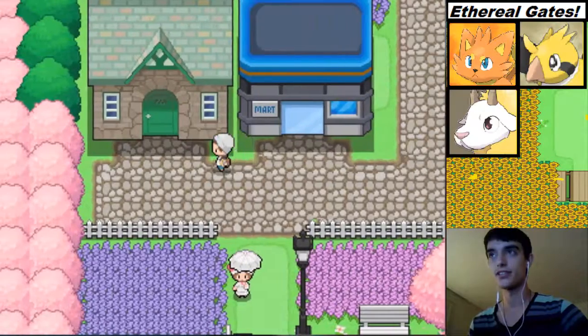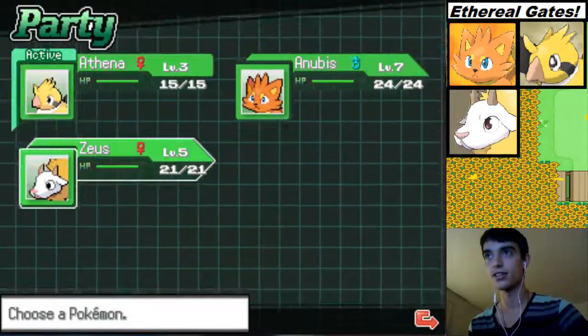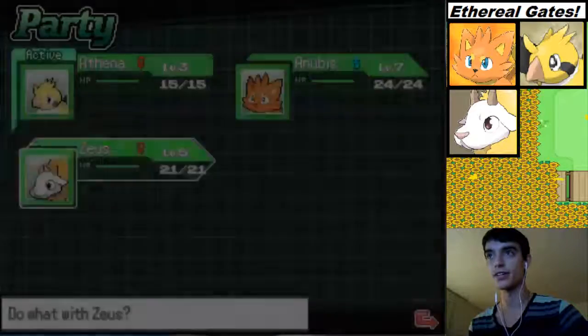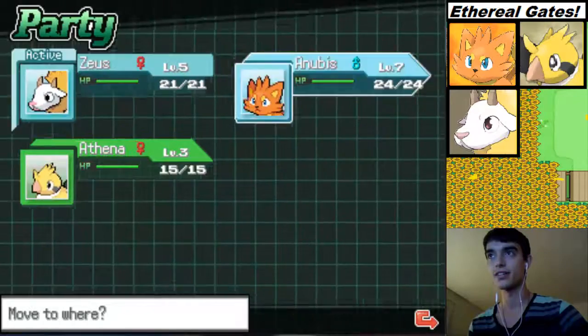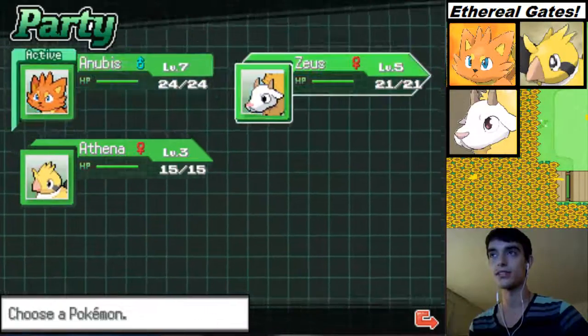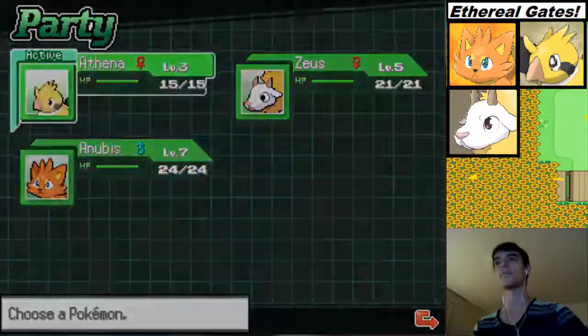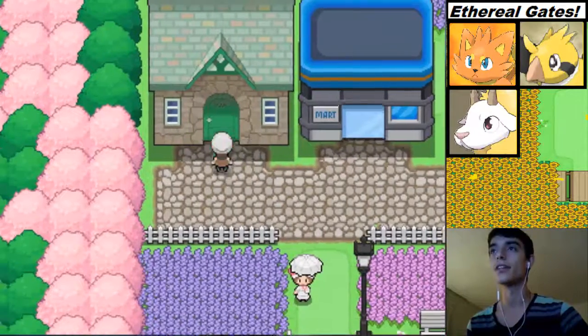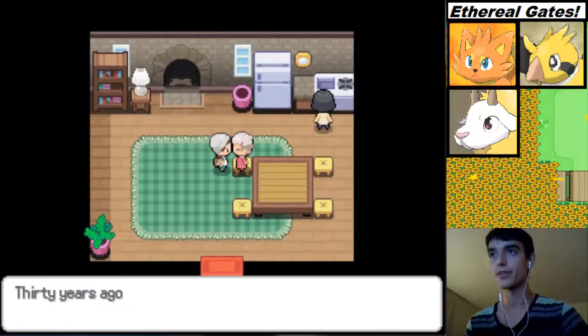Alright, so let's go train, I'm gonna go train Zeusette and Athena a little bit. Zeusette's actually pretty good. I didn't mean to do that either. I wanted to do that. There we go. Now let's go in here real quick and check out the city. And then I'm gonna go train for a little bit, guys, and I'll be right back.